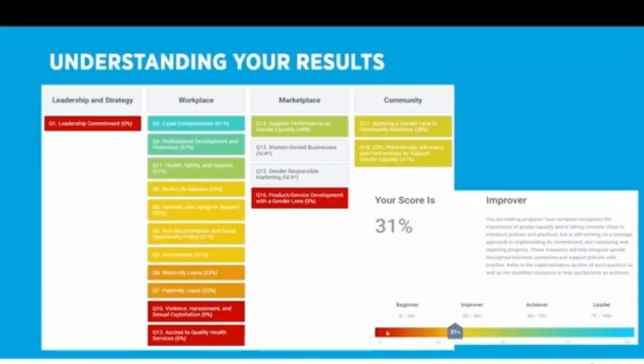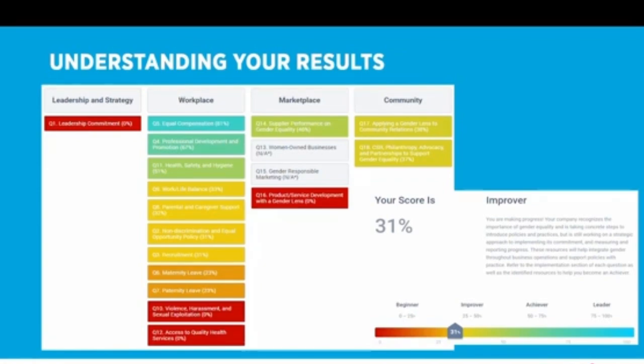And so you see right here, beginner would be in the red, meaning that's your biggest area to improve. And then improver, you'd start to get to orange and yellow. Achiever, you get a little bit more green, and then up to blue, you start to see the leader. These are white because they didn't answer the question. Maybe they don't have suppliers, or they didn't answer that question. You can see here the areas where you see 0 are where you have the biggest room for improvement. Where this test is doing the best is equal compensation or equal pay.